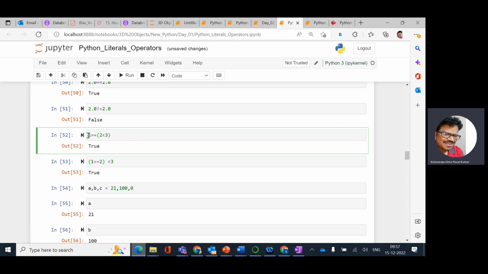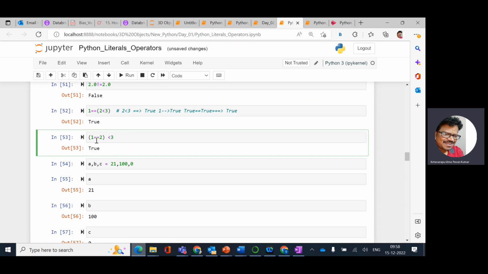And one more thing is that here one represents true in Python, friends. Maybe in other programming languages also, a generic consideration is false is related to 0, true is related to 1. So in that respect, first this is evaluated. If you consider 2 less than 3, which is nothing but true. Okay, now 1 also represents true. So what we are trying to do here is true equal to true. Then obviously finally we'll be getting the true value. A bit tricky, nothing else.